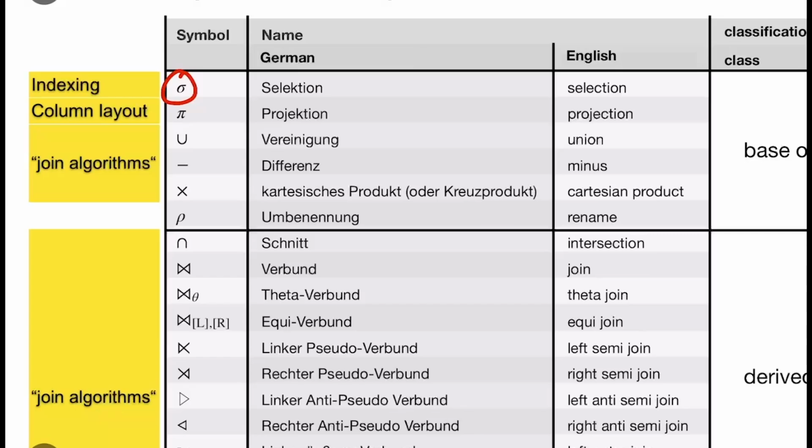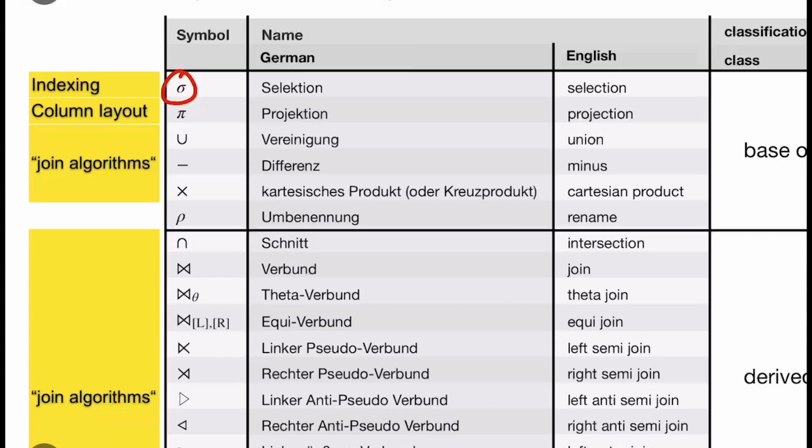The other option is to scan all tuples from a given relation and filter out the ones that qualify. But what I'm trying to say is this indexing is highly related to the selection operator. That's something we will revisit later on when looking at bigger plans, what to do with such a selection. If you have a selection operator in your plan, what to do with that.